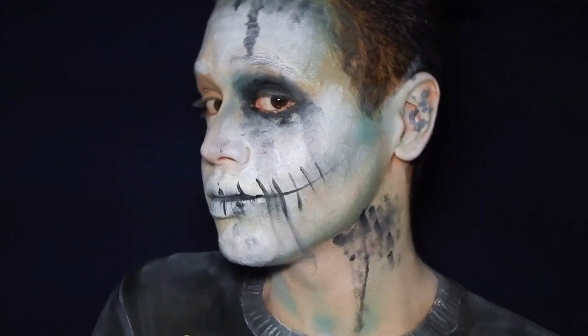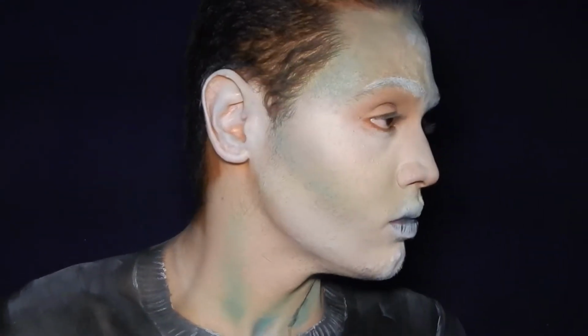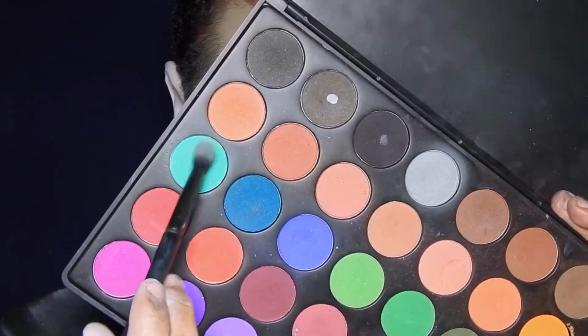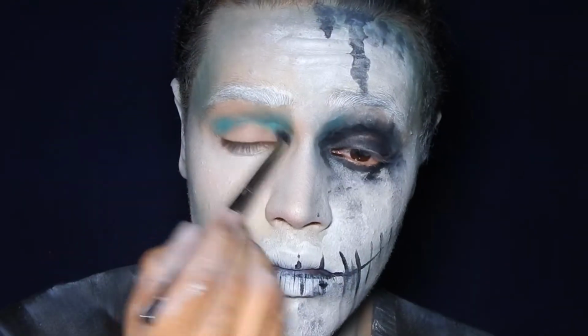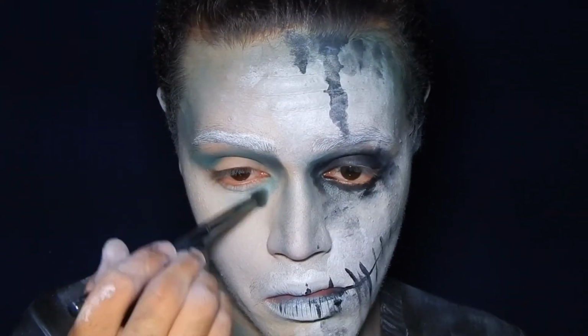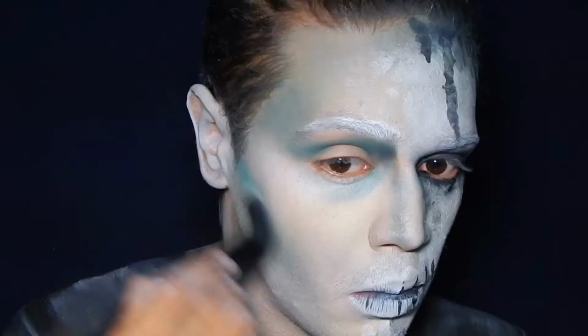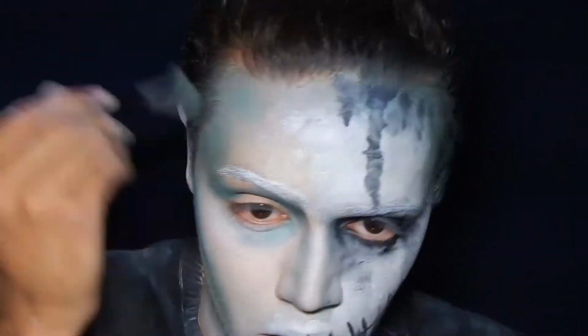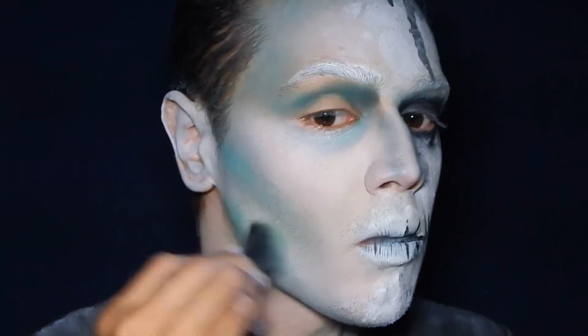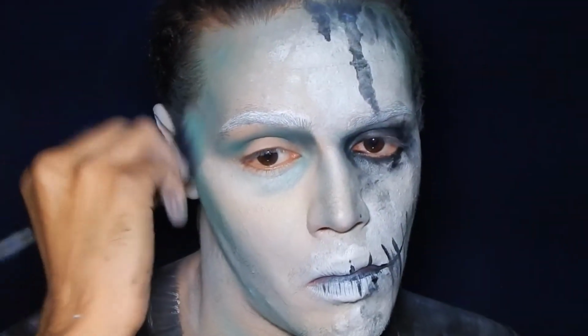Okay, so I already completed one side of my face and now I'm going to show you how I did the other side. So basically, what I did was that I took the Morphe 35C palette and I'm taking the teal shade and I'm going to use this to heavily contour my face. So the eye sockets, the cheekbones, the jawline, the forehead, it's all getting hit today with some teal to give me more of a dead and sick appearance. Now blend it all out real good with a fluffy blending brush.